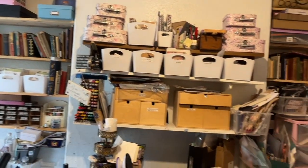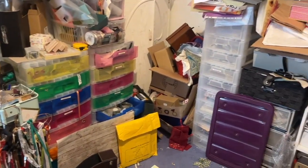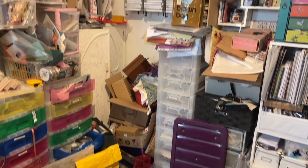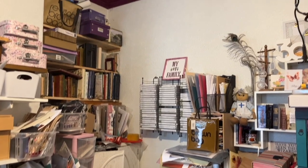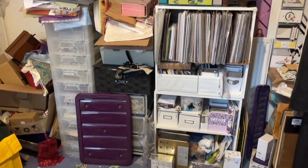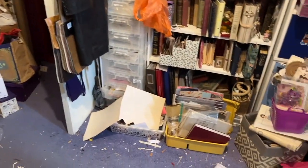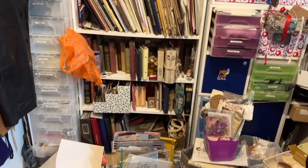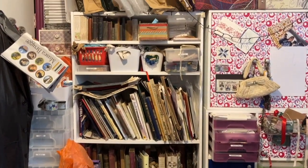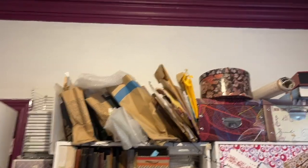And yeah, I've got a sink, would you believe it? Hidden under there, I do have a sink. But I've got oodles of storage, really. I am a little bit addicted to buying storage things. And so you'd think with the amount of storage I've got that everything would be in its place. Yeah, it's clearly not. I do use the floor as a shelf, as you can see. But yeah, and I do go quite a way up. Look, all that space there. Can you imagine if I had shelves all around the top?